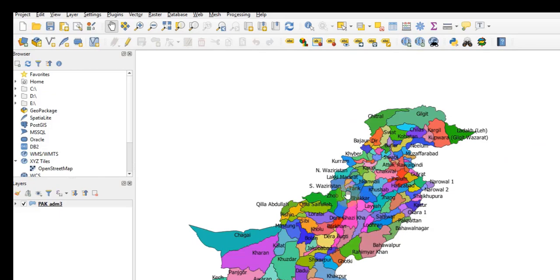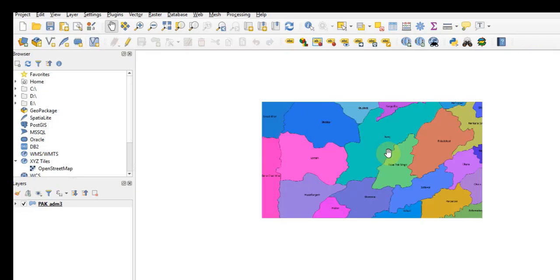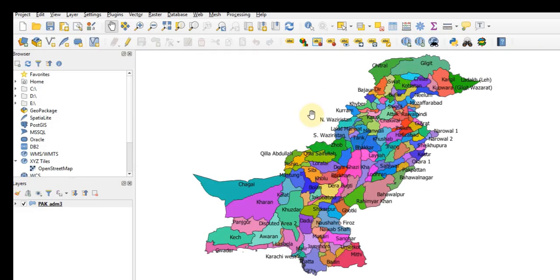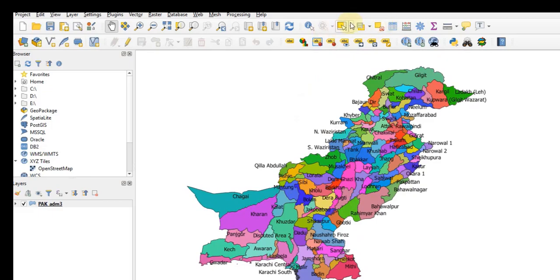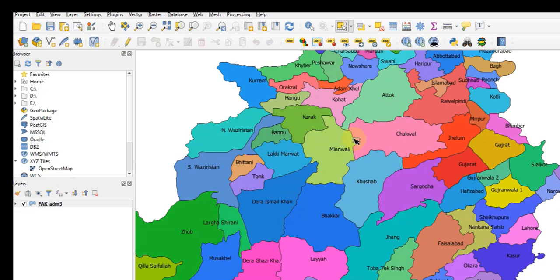So it's quite easy. Now, in order to select a district from this map and paste it as a new vector layer, let's learn how we will do this. You can simply use this selection tool, select feature, and now let's say I want this region as a separate vector layer. You can also select multiple by holding the Ctrl key, and just like this you can select multiple as well. If you want to deselect, just press Shift and click the region that you want to deselect. Otherwise it will only select one.